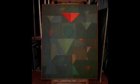This next piece is one that just shows that some of the work that I have really needs to have conservation work done to it. It's a wonderful, wonderful piece. And this was sort of working its way towards the era when he was simplifying and getting to larger shapes. But sadly, there is some conservation work that needs to be done on this piece.